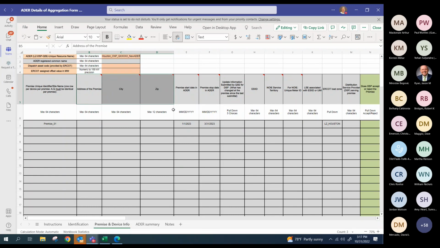So let's talk about the premise start and stop date. What we are expecting is the premise start date should always be the first day of the month for which this spreadsheet is being provided. And then the premise stop date should be the last day of a month.